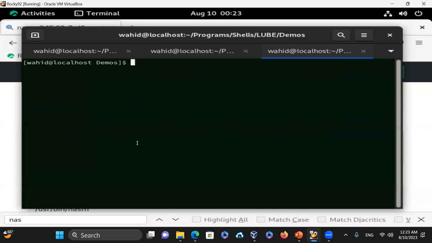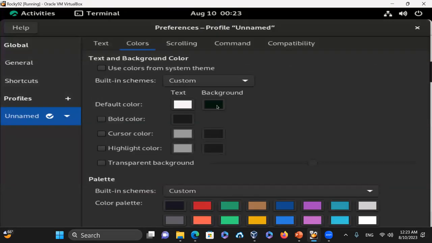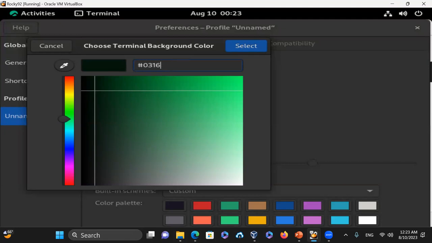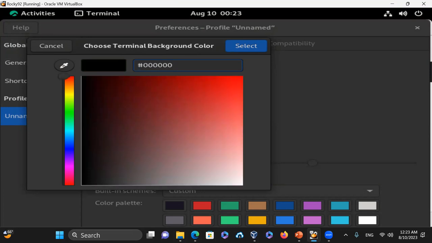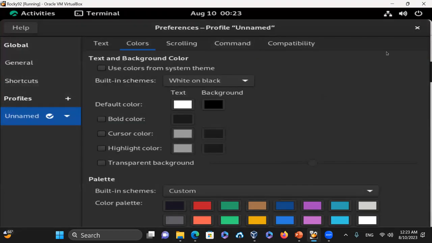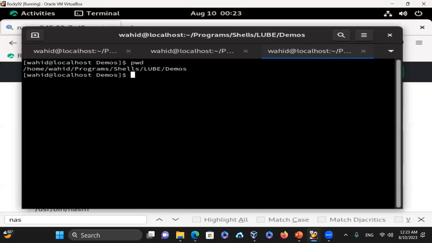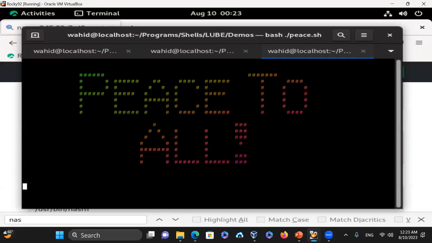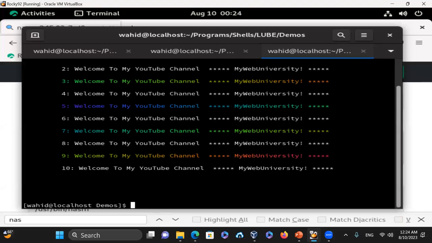I want to see how it works on the black color. So I'm going to change all of this to #000000. That would make it completely dark. And then for the font, I'm going to make it all an F. You could do 3F, similar to 6F. So that is the color. And now notice here the commands are running. So if I run p.sh, it runs that color, and it's a little bit better format. Similarly, if I do the welcome that we did earlier, it prints it on that one.